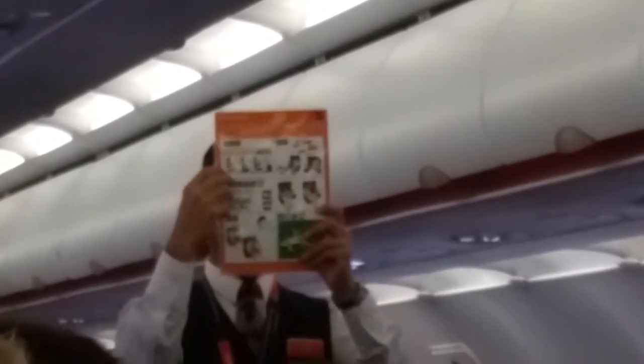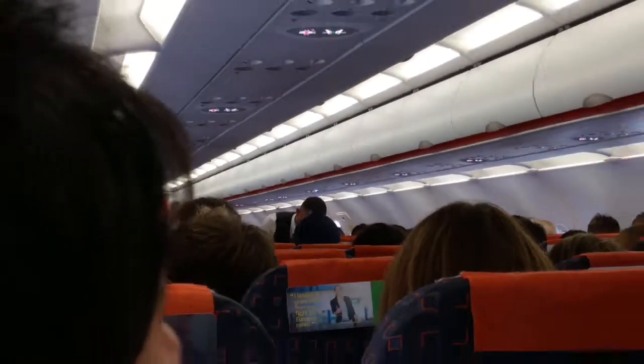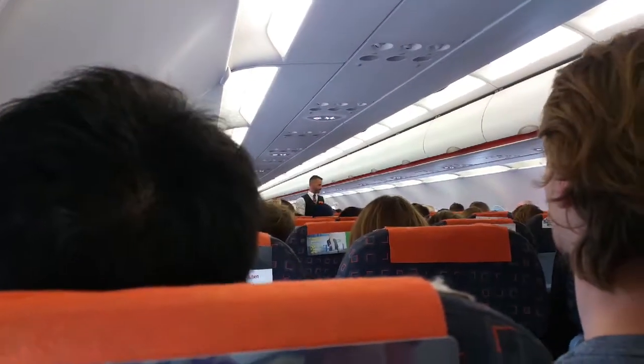Also, just on this aircraft. A safety card is in your seat pocket, showing the exit routes, oxygen masks, life jackets, and brace position that you must adopt if you hear brace, brace. There are two emergency exits at the rear, four in the middle, and two at the front of the cabin. Floor lighting will guide you to an exit. Please be aware that your nearest exit may be behind you. In an emergency, leave all cabin baggage on board.